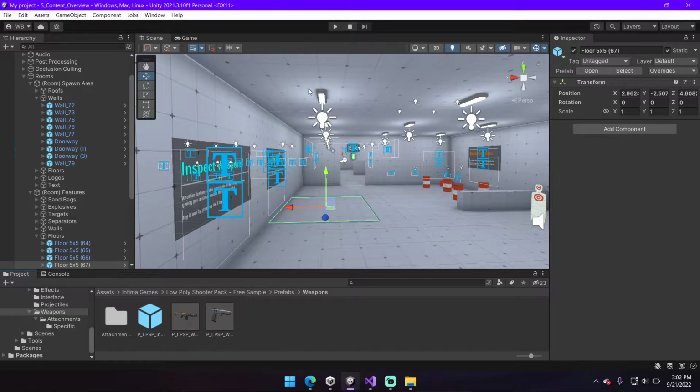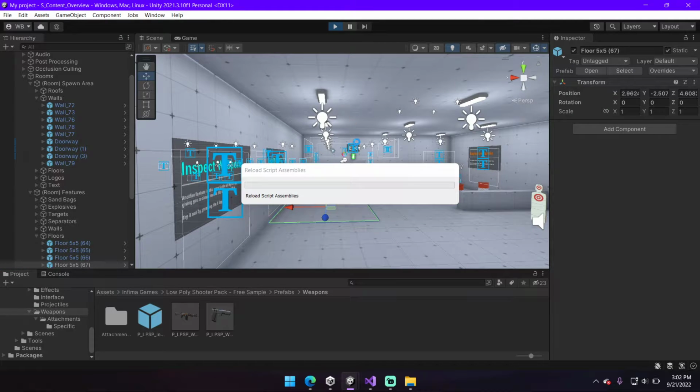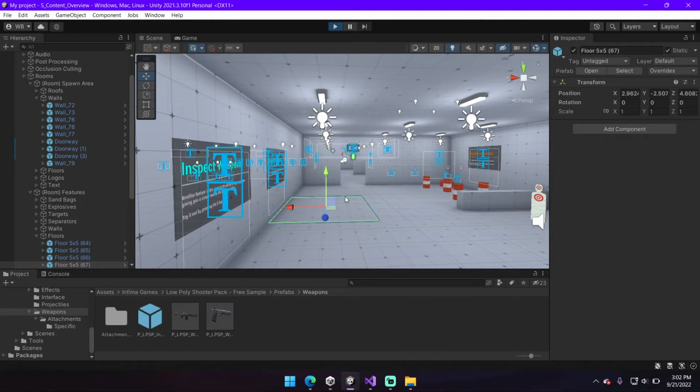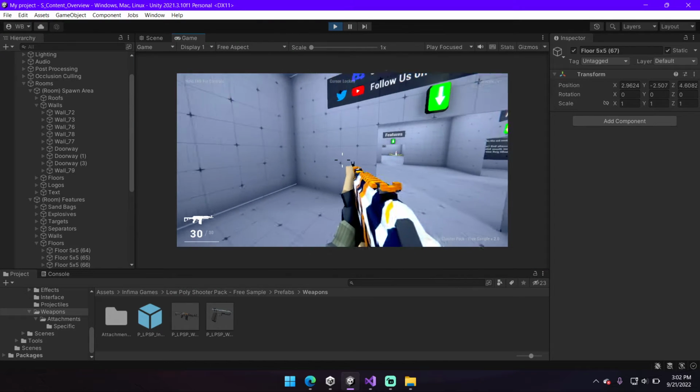So first I'm going to show how it looks normally. I'll show the code, and then I'll show some of the things that I had to overcome while making this. So let's get right into it. So here's how it's going to look without any differences to it.